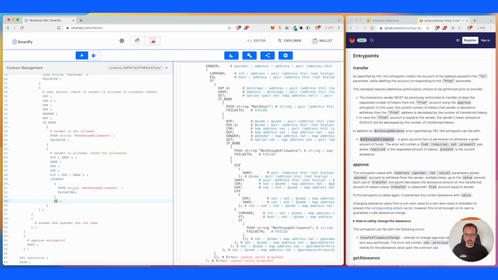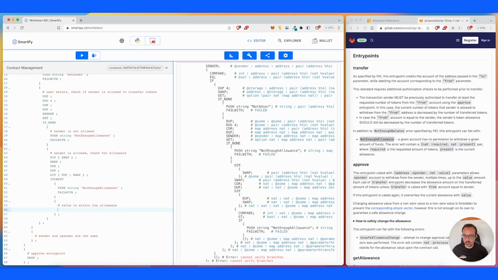If the value is within the allowance, we can now update the allowance in the map. So when we process the transfer, we already have the map for allowances that's updated, and then we can return it as the new storage at the end of the execution of the contract. Value is within the allowance.